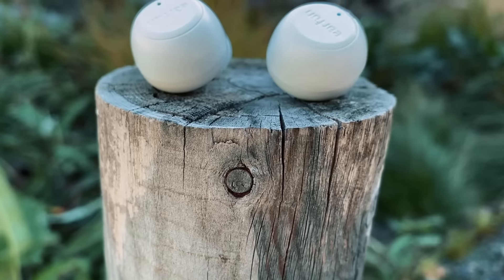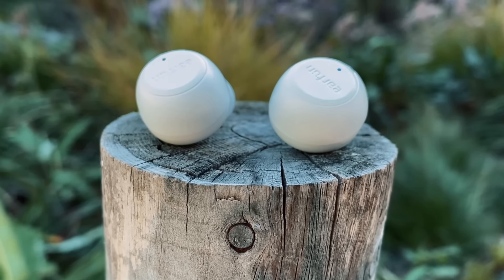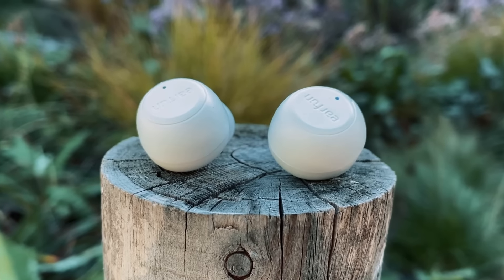Thirdly, these don't run aptX, which in itself is really not that bad. They do have the AAC codec, so if you're running an iOS device they sound excellent. And it actually uses the AAC codec when I'm running them on my Pixel 3 AXL or my Galaxy S10+. Testing them across those three devices, it worked very well and sounded pretty good. There are people who are aptX junkies and think if earbuds don't have aptX they don't sound good — but I figured I'd throw that in there.